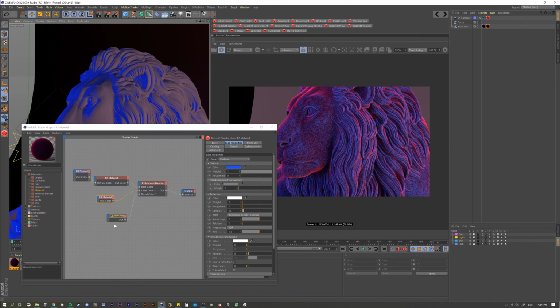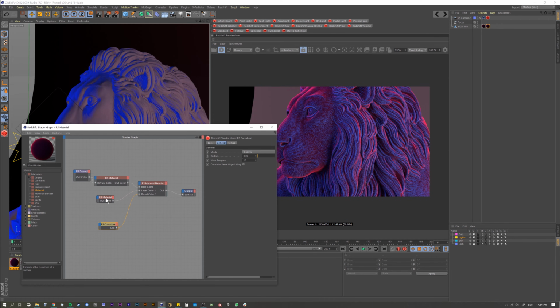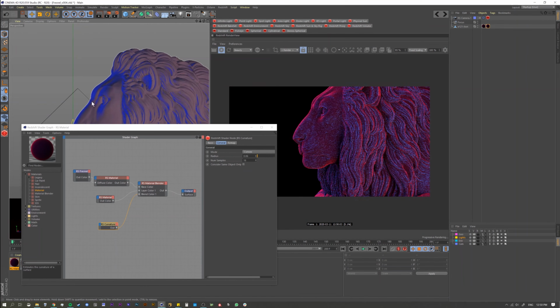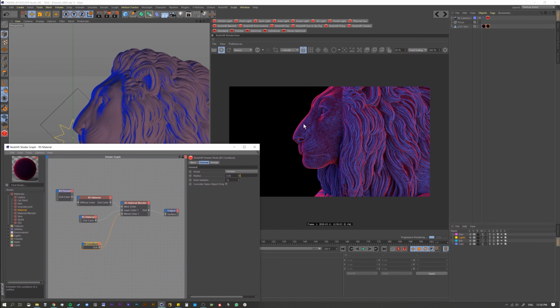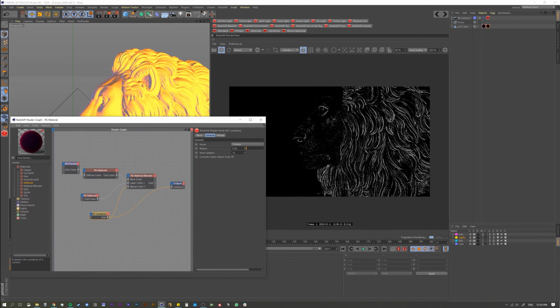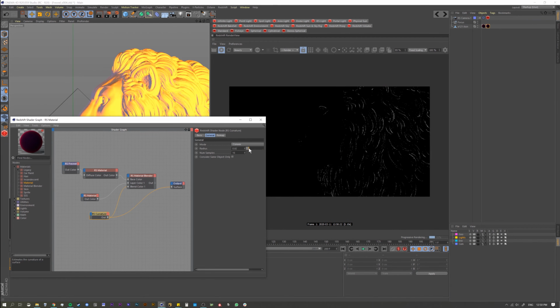But what if we want to add a little more detail or make this a little more interesting? The thing that I'm not in love with is I wish that on these edges right here, I had a little bit of an outline, or had the opportunity to have an outline. So let's create that, because right now with the curvature matte, at least I wasn't able to do it. It's really difficult to get that. I wasn't able to figure out a way to get it to go on the outlines.